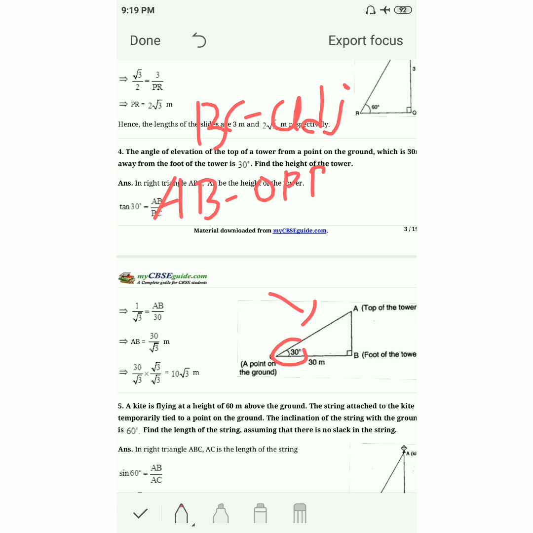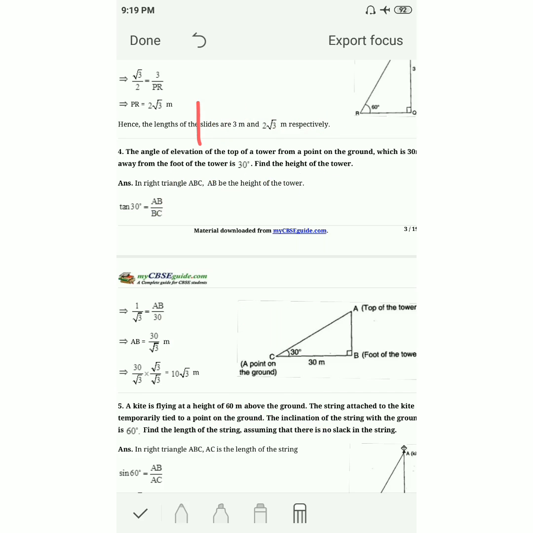So which trigonometric ratio gives the relation between adjacent side and opposite side? It's tan theta and cot theta, right? Tan theta and cot theta, but right now we use tan theta. We go for the tan theta. So here theta is equal to 30 degree. That's why tan 30. Now the formula of tan 30 is opposite side upon adjacent side. Opposite side AB with respect to 30 and adjacent side it's BC, so divided by BC. Now the value of tan 30 is equal to 1 upon under root 3.